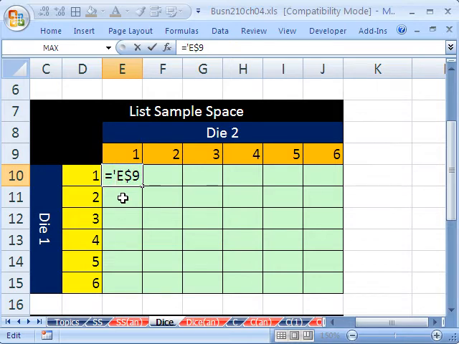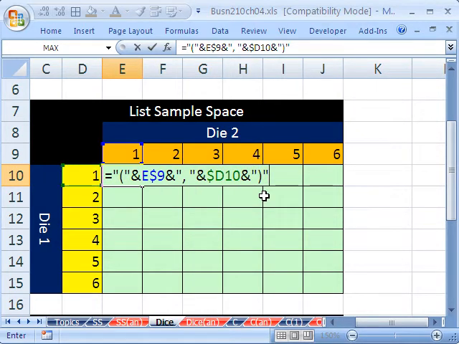So I'm going to, in quotes, open parentheses, end double quote, ampersand. Oops, I got a mistake there. And then I need an ampersand, double quotes, comma, space, double quote, ampersand. And then finally, I need this one. And this one is the opposite of this. We want the number 1 to be locked when we copy the formula across the columns, but not locked when we copy it down across the rows. So when I hit the F4 key, I hit it 3 times, dollar sign just in front of the column, but not the row reference. Finally, ampersand, double quote, close parentheses, double quotes.